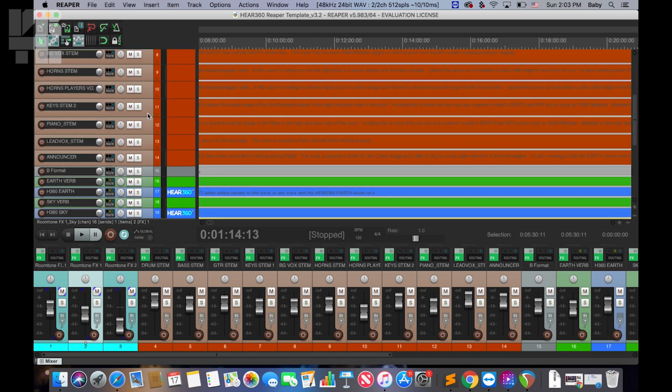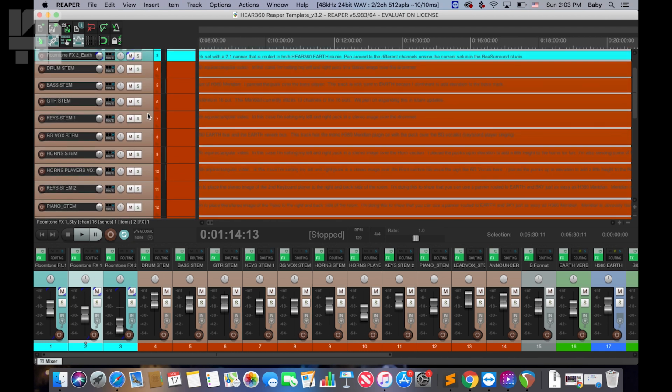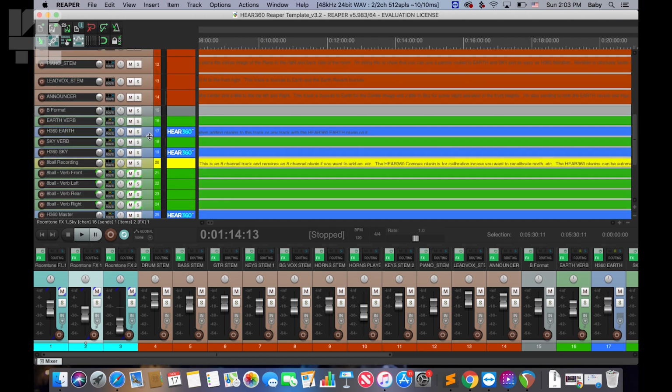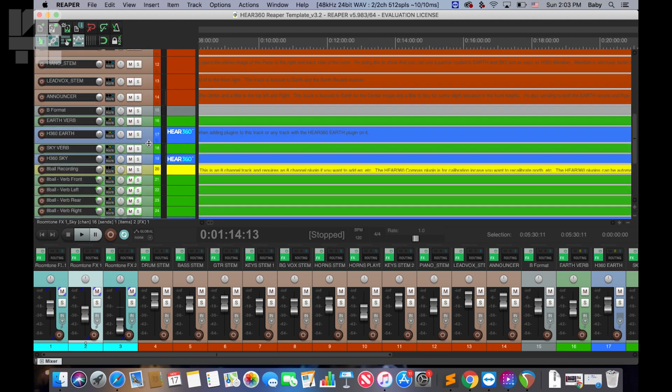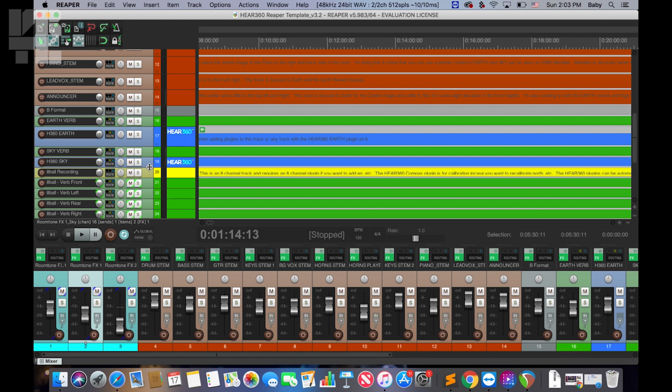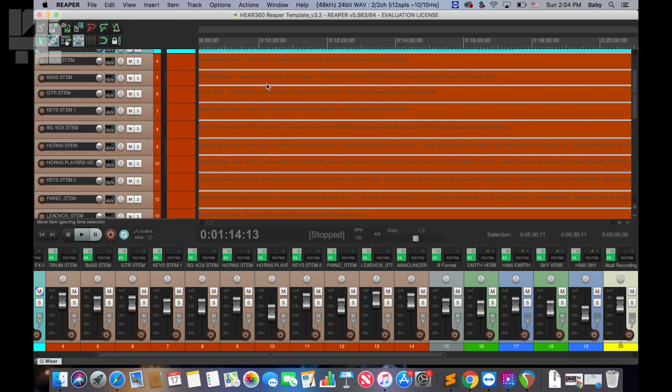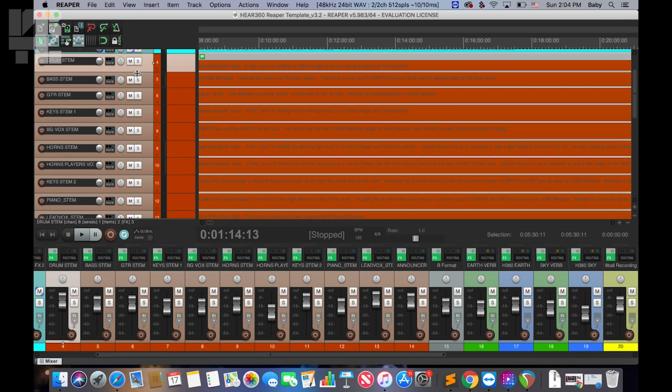Which leads us to the next main thing about the template. All of those brown channels are either mono or stereo tracks that are being spatialized by being sent to either earth or sky. Earth and sky are adding the HRTFs and spatializing the tracks. Earth is spatializing at eye level and sky is spatializing at a higher elevation. So in general, all of our work spatializing mono and stereo tracks is happening here within the brown tracks.